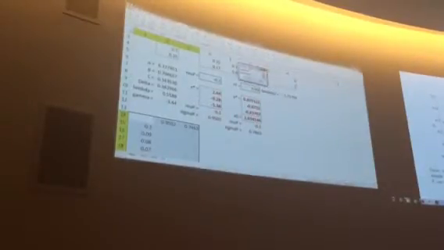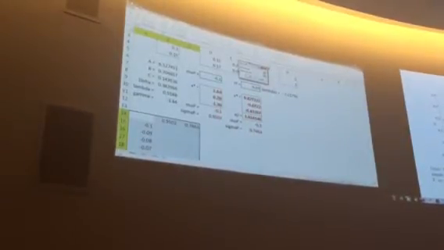And the dialog box is very easy. It basically just says row input cell or column input cell. We only need one of those because we're doing this in a column. If we did it in a row, we could use the row input cell bit. But we're doing it in a column, so we just need to find what the column input is. What's the input cell? What's the thing that I want to keep changing? It's here. It's the new P. That's the input, isn't it? So if I click on the new P, that's it. All I do now is hit OK and it'll do all the work for me.